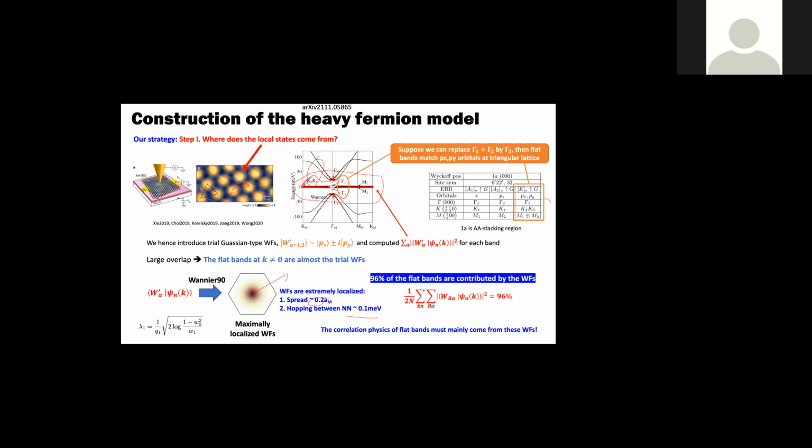It seems to me, based on what I understood, that it's not like a set of measure zero. It's not like you have to sit exactly at the magic angle. You can go a little bit out, and the model becomes progressively worse. But that's true in all of condensed matter physics, right? It's a quantitative thing. What we're doing right now is scanning the angle parameter and seeing exactly where it is, where it's a quantitative thing.